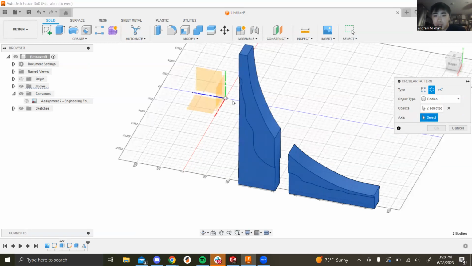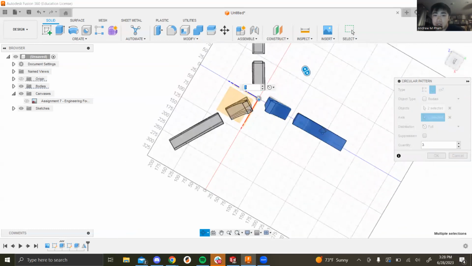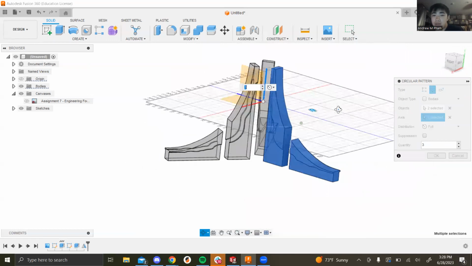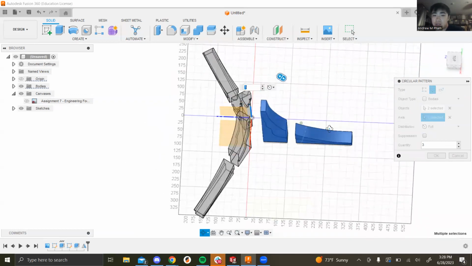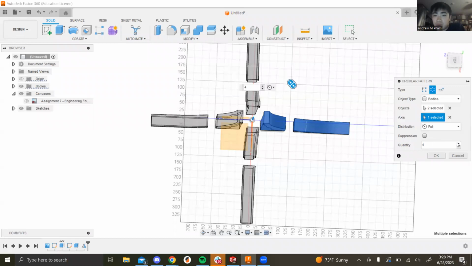I believe you have to select a line, so I'm just going to select the line that comes off the Y from the origin. All right, and now it'll start giving you a preview. So now you have a little triple one, which is not quite the engineering fountain, but you can tell it how many you want, right? In this case, we want 4.